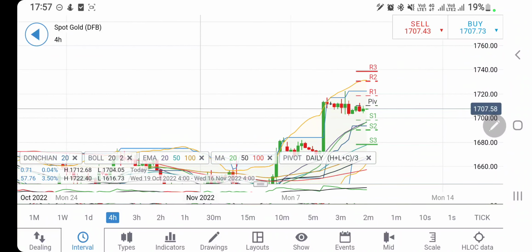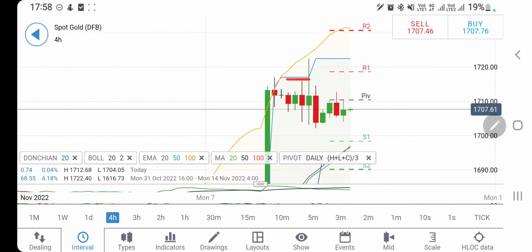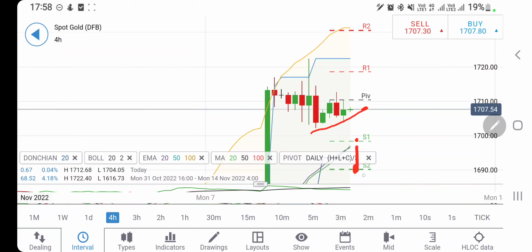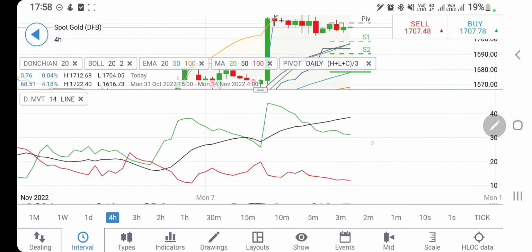And if you look at the 4-hour charts here, if you look closely, it is consolidating here. Now this is the consolidation zone, and that is why I say 1704 to 1714. Do not take any position in between these $10. Above and below, you have to stay alert of 1725, 1730, 1740 levels. Beyond that, definitely 1740 is a very good resistance. On the downside, you have to stay alert of 1698, 1690, 1680 levels. Only below 1680 is it going to show you the bearish nature.